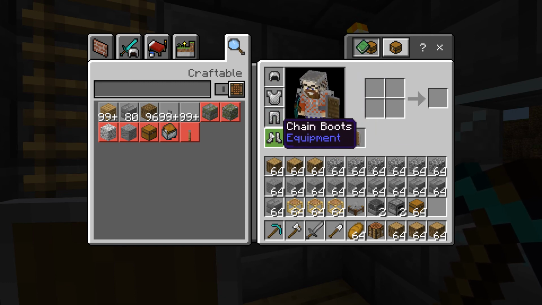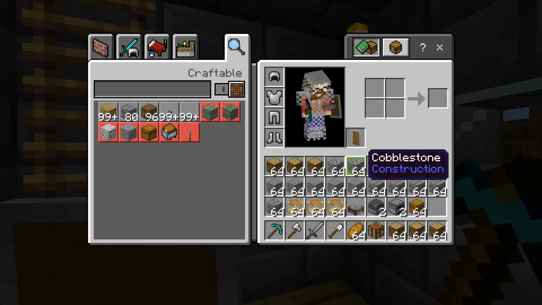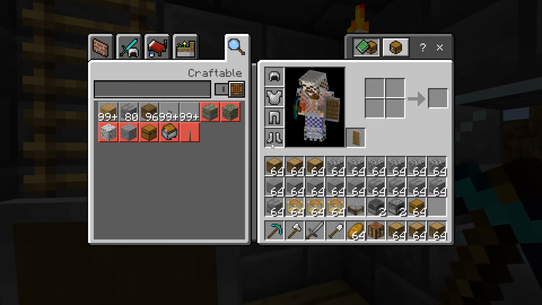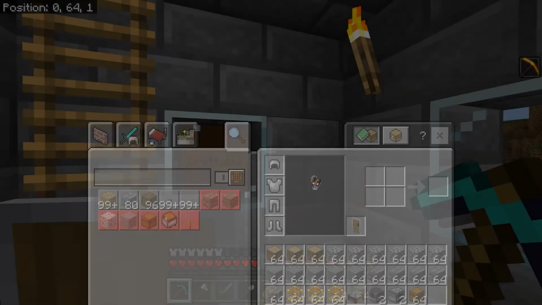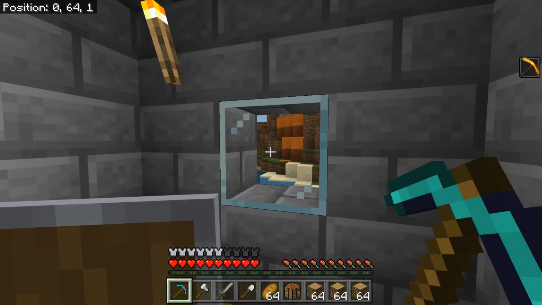Now this is pretty much starting off with your maximum armor. So this guy cannot wear iron armor. Chainmail is the highest he can go. He can wear leather or chainmail. So I do have some descriptions on that, and that's all in that info. But not only that, he has haste too. I tried making it as permanent as possible. I think that's about the highest I can make it.